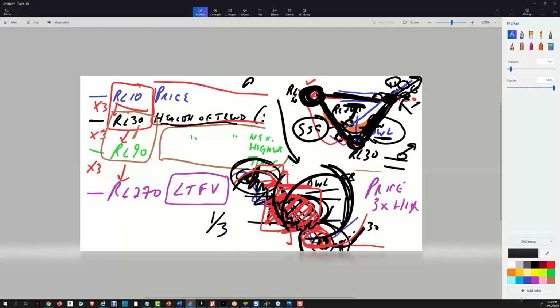That's the RL30 crossing the SMA 30. So they're both using 30 period lookbacks, but that's the difference between the regression line, which is quicker to adapt, and the slow simple moving average. You'll see this time and again. Once you start looking at that lens, you will start seeing these turning points.